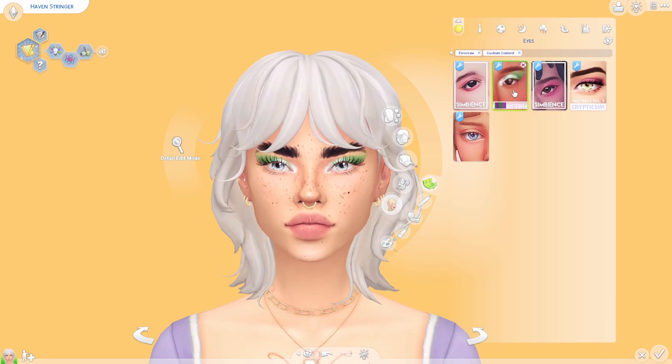The first thing we're looking at today is this adorable eyeshadow by Chewy Butterfly. They make amazing makeup — it's all very unique, colorful, and fun. If you're interested in very out-there makeup, Chewy Butterfly is definitely the way to go. This eyeshadow is one where I really love it because it's colorful but not so crazy that I'm unsure how to use it. I love the little highlighter detail on the inner eye — it's just so beautiful.